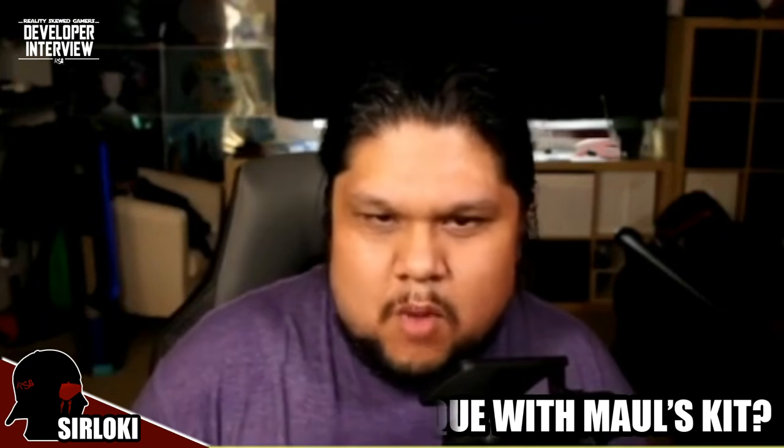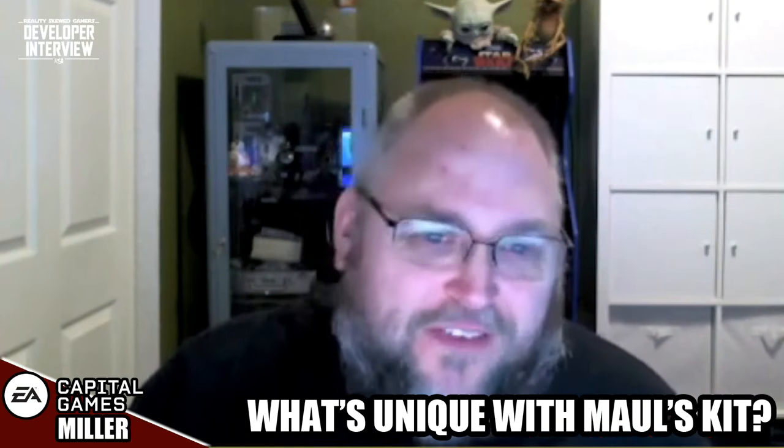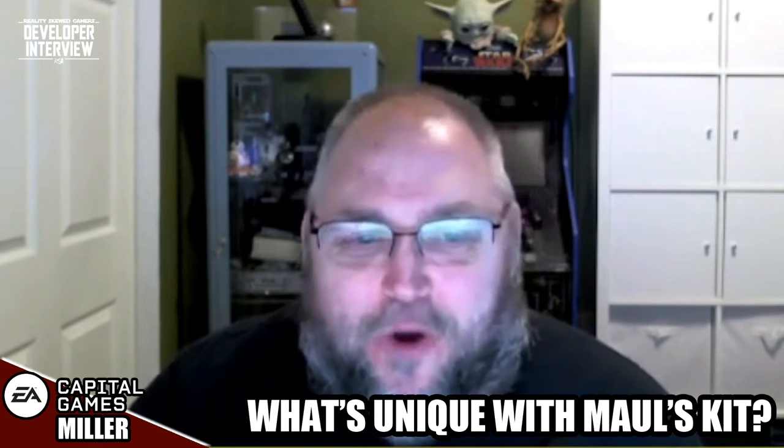There you go. Ahsoka came out, Commander Ahsoka Tano. She's got the Shien buff. What do you have installed for Maul right now? What unique things can you tell us about the kit so far? So Maul's got the new buff, Anguish. And this is something that really plays into his obsession with Kenobi and how he hates himself as much as he hates Kenobi.